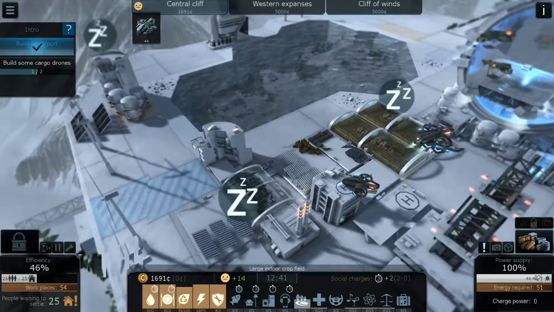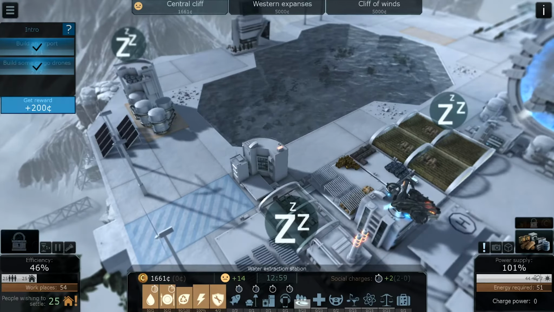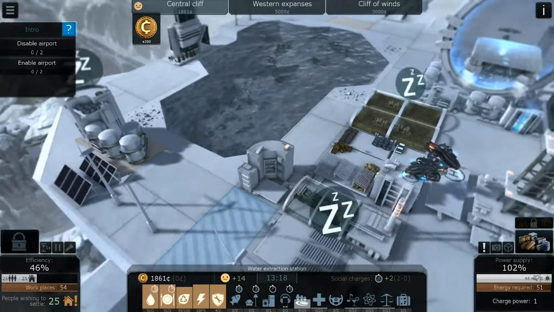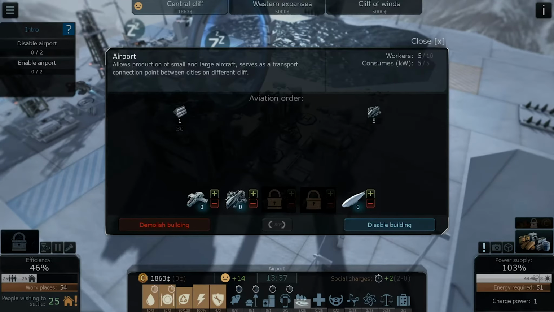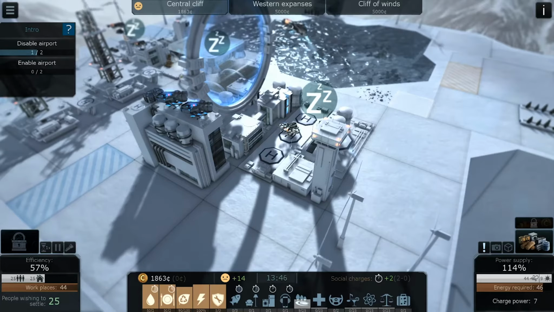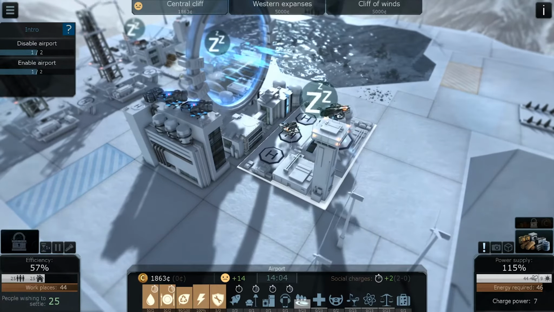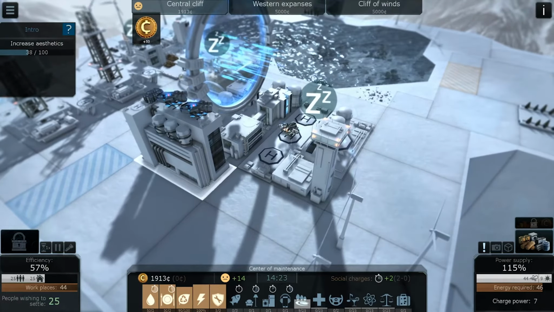How many engines? We're still making engines. Objective completed. Don't think we've actually got any parts at the moment. Right, get reward. Okay, disable airports. So you can disable buildings in 2 ways. You can click on them and click on disable like that, or you can right click on it from this end. So this is quite a simple tutorial. Completed. Yes. I'm going to disable that anyway.